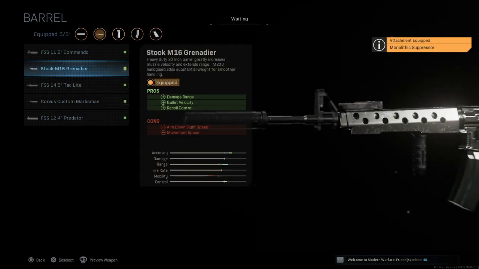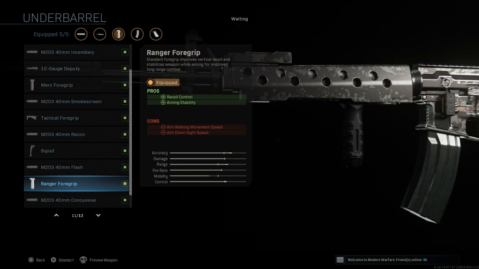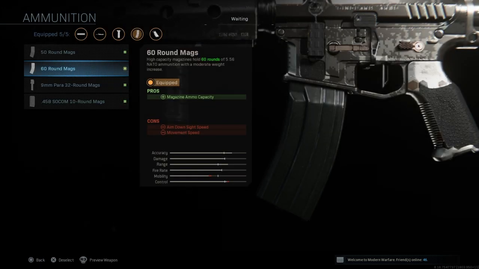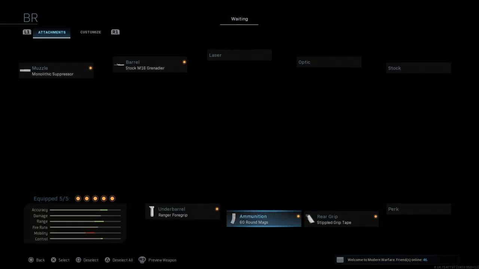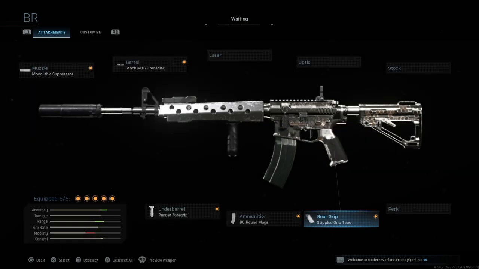The M16 barrel gives it more damage range, which is better than the Corvus Custom. Ranger foregrip, like I mentioned, makes this gun an absolute laser beam, which is very, very nice. 60 round clip, you already know the vibes there, man. Like I said, two people in a clip is definitely like the standard if I hit all my shots. And then the stippled grip, ADS speed, sprint to fire, so you know the vibes there, man.